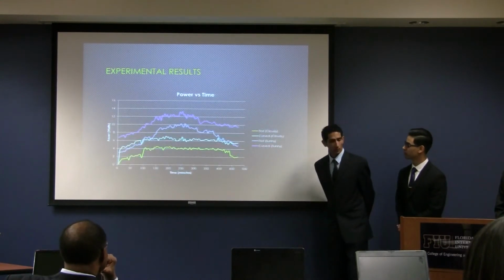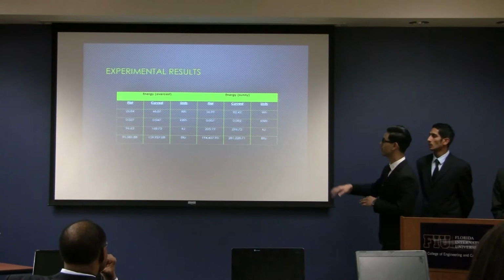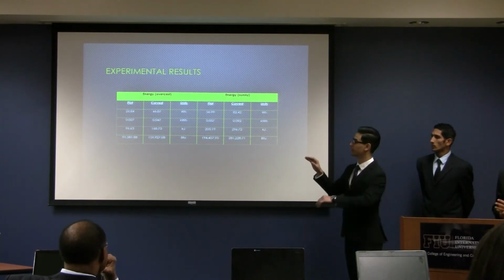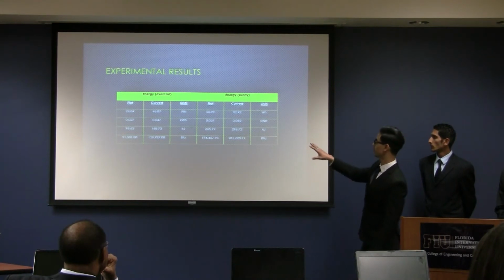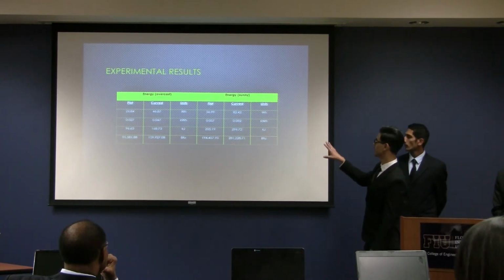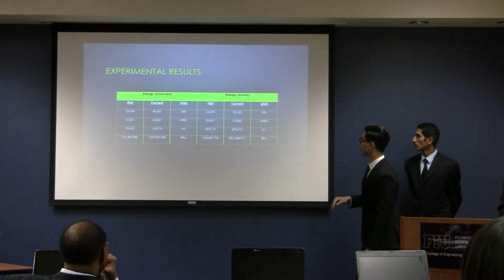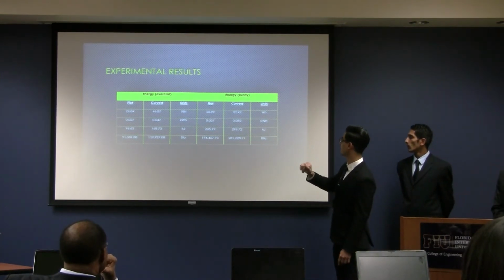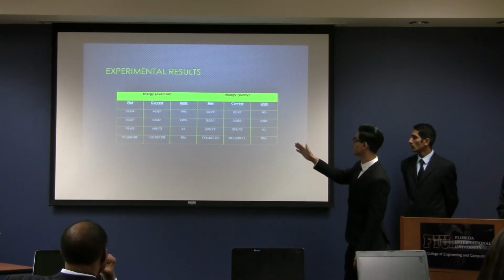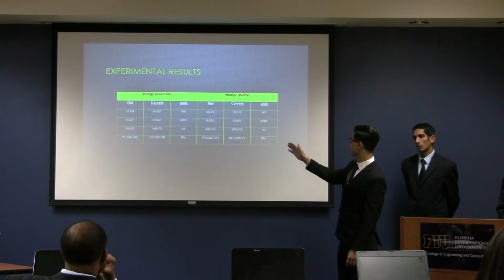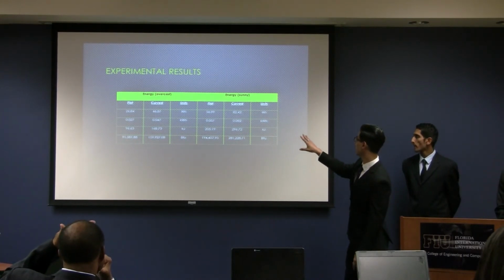Now, as Mohammed just explained, once we integrate under the power versus time curve, we then obtain the energy generated for a specific day. And what we have here is the energy generation for a day of testing on overcast conditions and a day of testing under relatively good conditions, a sunny day. And we can see here the energy generation for both the flat and the curved panel. As we see here, the curved panel produced significantly more energy than the flat panel in both the overcast and the sunny days.